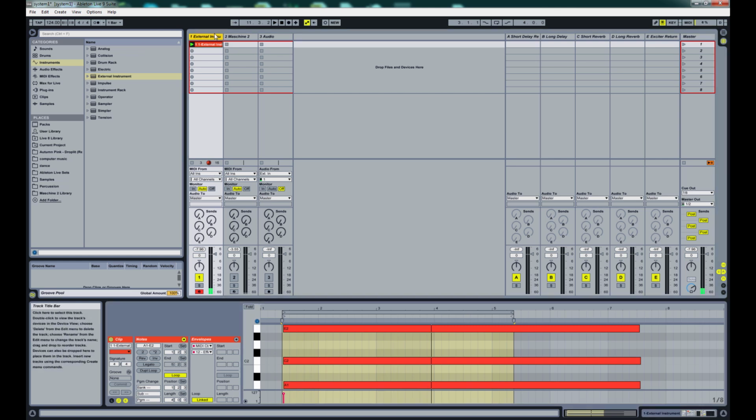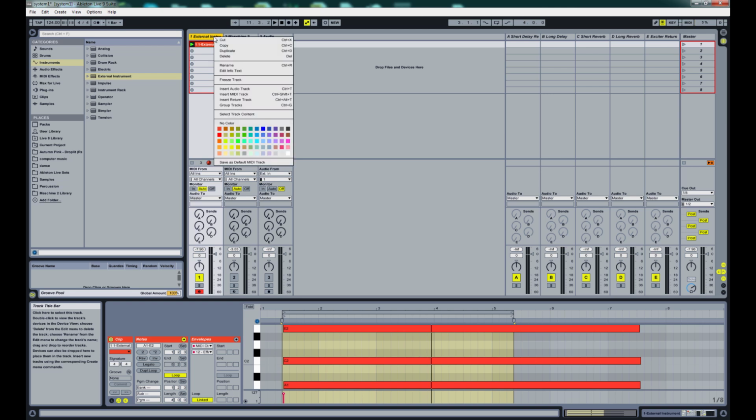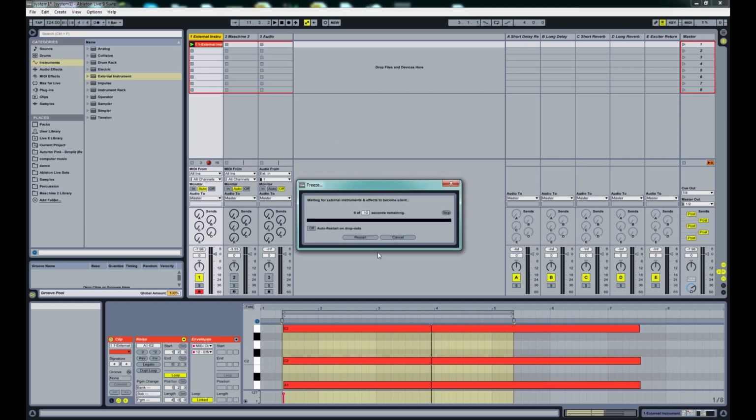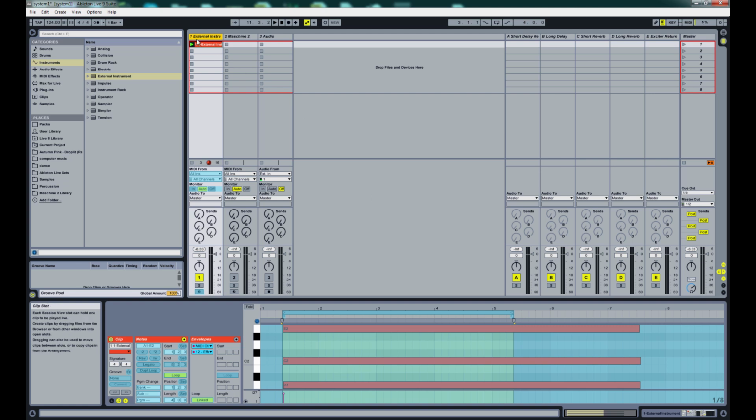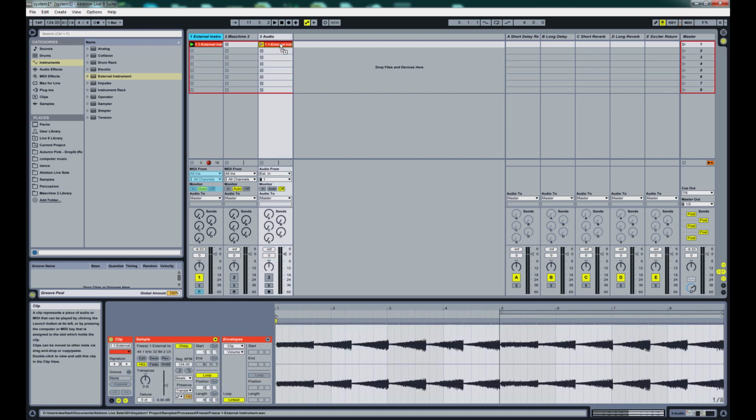Now, one thing that you might say is, well, okay, that's great, but what if I want to record multiple different sounds? So what you would do is you would actually just freeze this track once you've got a loop that you like. And when you freeze it, it's going to take this loop and play it back in real time. And now you've got it frozen as a WAV file. What you can do then is just drag it, hold down Control, and drop it onto a track. And you'll hear this.